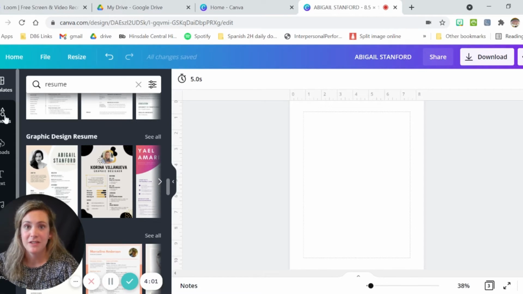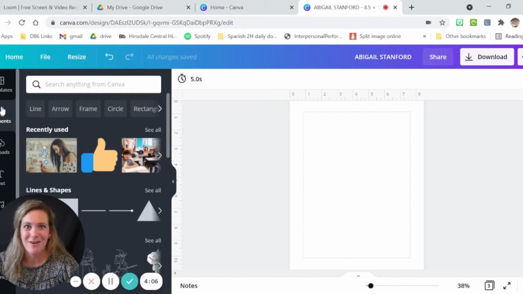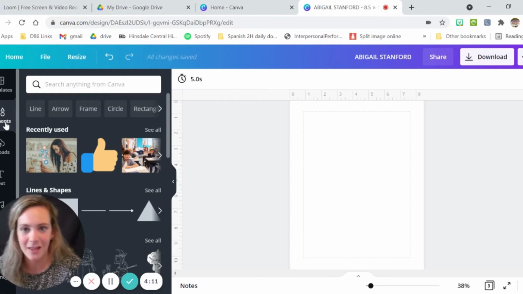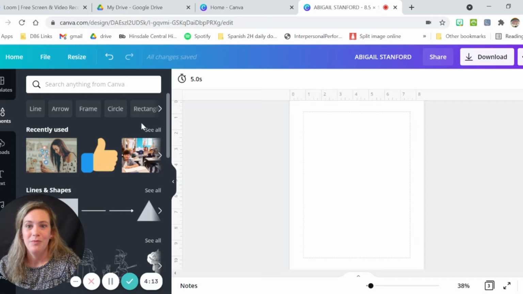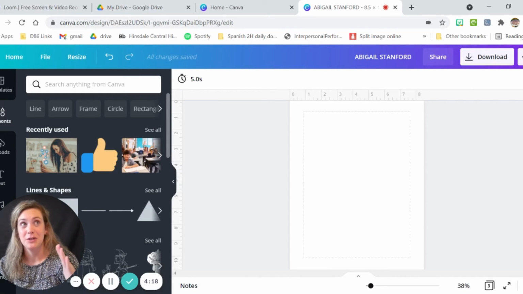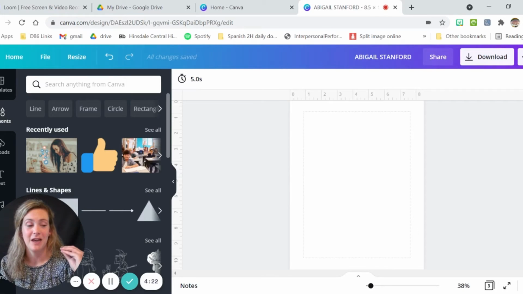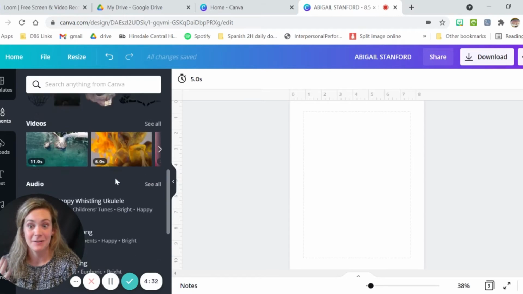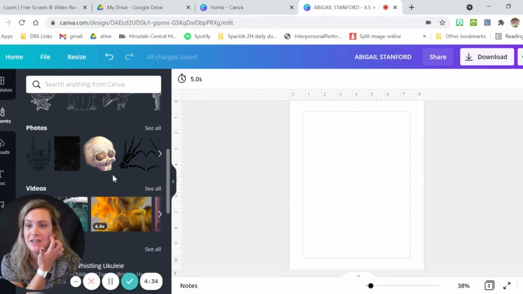Now over here on the left, that's going to be kind of your home base for your tools. We'll go kind of through what the different things are. So elements. Elements is where you want to start. It can, again, feel a little overwhelming at first because this is like clip art on clip art on clip art on photos on GIFs, GIFs, hot debate. I say GIF. The GIFs. There are so many things available to you under elements.